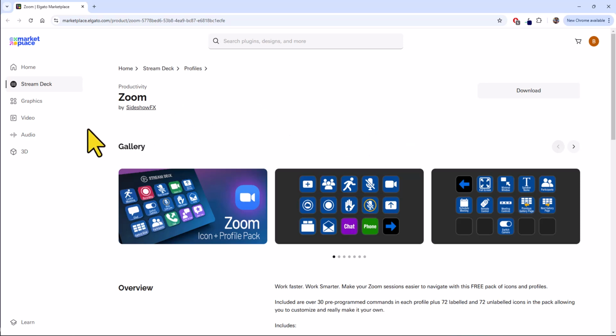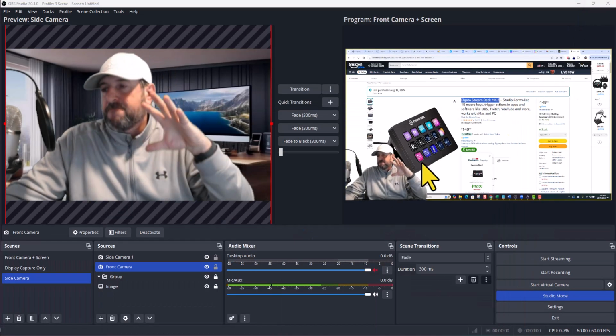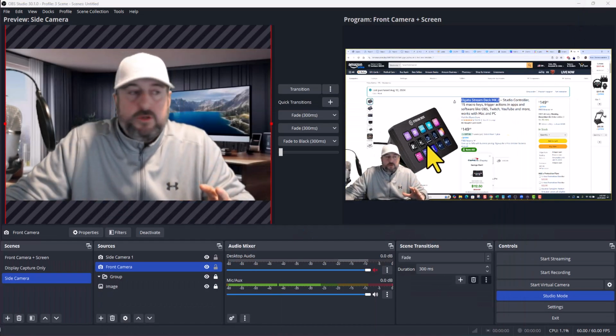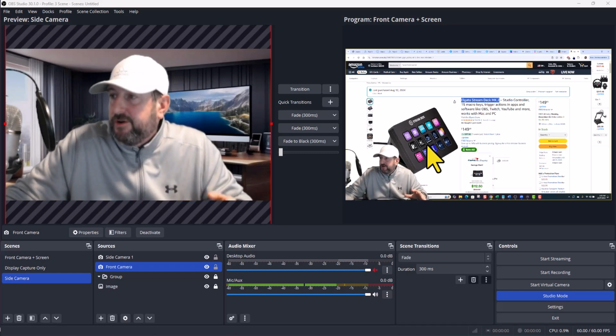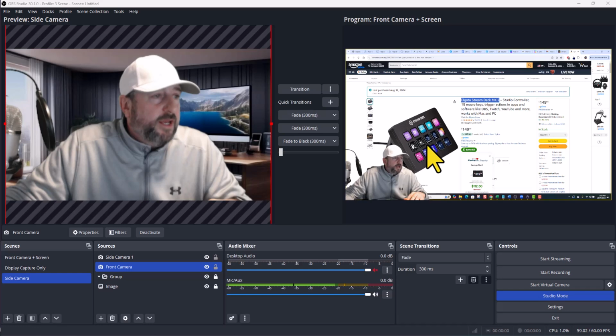But this is the little Stream Deck, and all I've got to do is press a little button, and I can transition the screens, which is pretty cool. It's all linked up with it. So let me minimize that. All right, and there it is. If you're looking at it on Amazon, it's like $150, I think is what I paid for it.